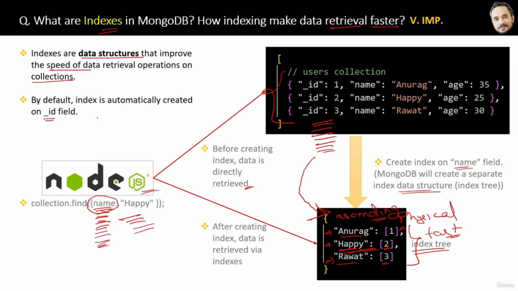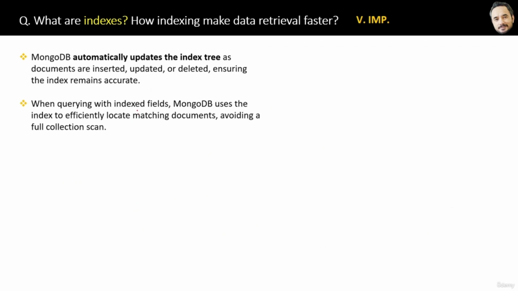But for other fields like name and others, you have to create the index. How to create that, I will show in an upcoming question, but now you got the idea, and that's the answer to the question. And yes, in the next slide I have shared a few points about index update, which I already explained, but it can help you in quick revision just before the interviews from the book later.